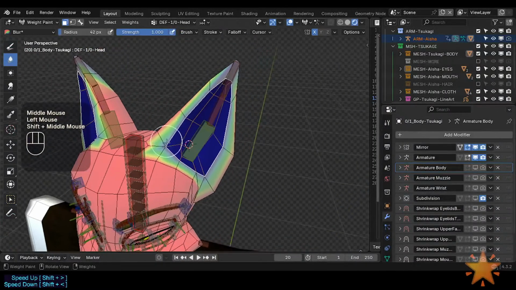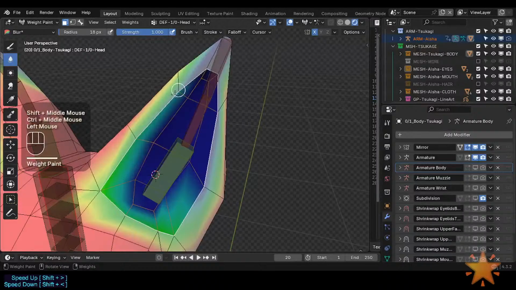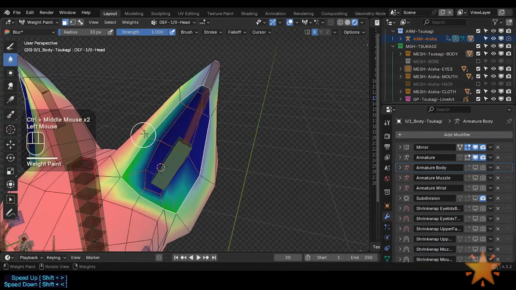So this will be for the skull. The skull will have whichever is more rigid structural, I will leave for the head. And in the case of the head, it might be the only bone influencing some parts of the head. But for the ear, I just want to have the head everywhere, just in case.